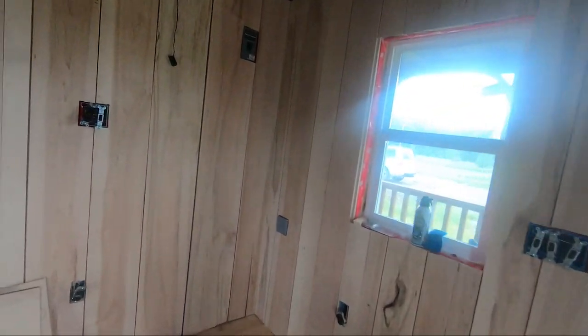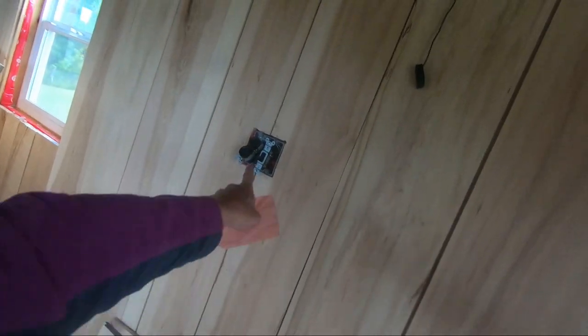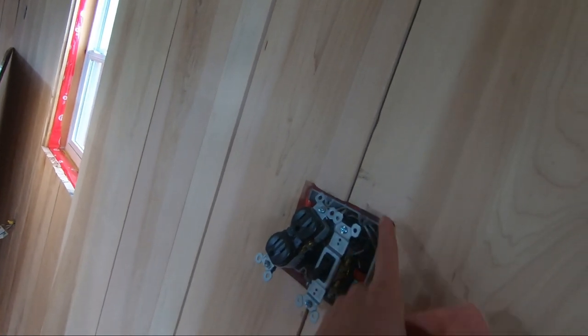I do have to go through with my sandpaper and sand all of the little edges around here. And the neighbor girl is supposed to come over and help me. She's been bugging me for the last 2 weeks. When are we going to put oil on the boards? Because she really wants to do this. And it's a nice project for kids. I mean, it's oil. You put it on, you wipe it off. It's not like stain where you might get it a little bit too thick or too thin.